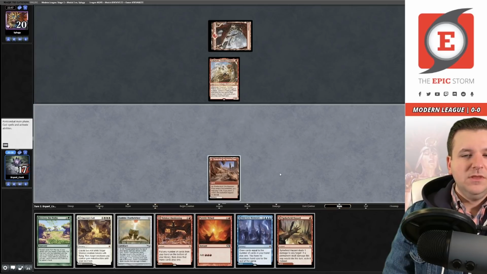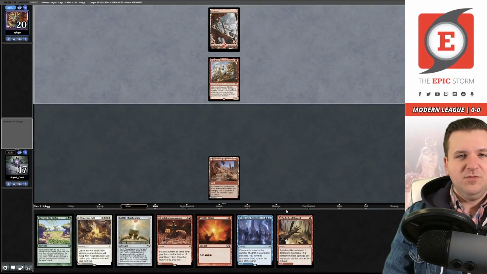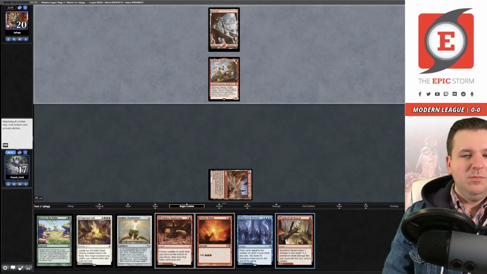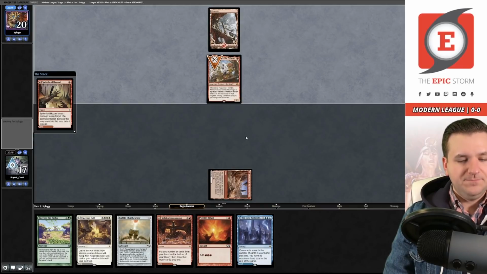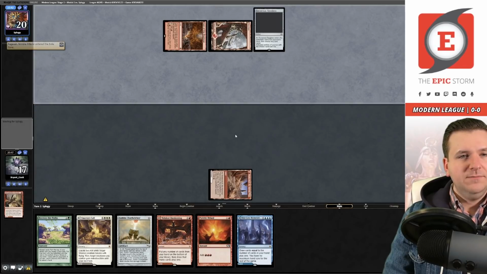Yes. So we're going to wait until their combat step to cast the Spike Field Hazard, because if we don't, they can dash another one into play. So that's the idea behind waiting to cast the Spike Field Hazard. Okay, now they have a second land. Yeah, that's something that you're allowed to do.